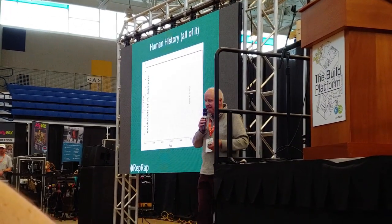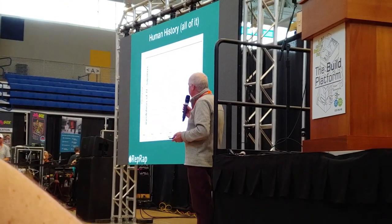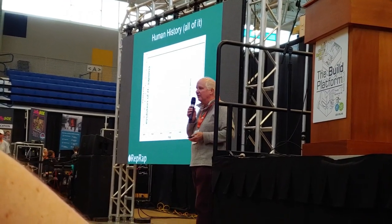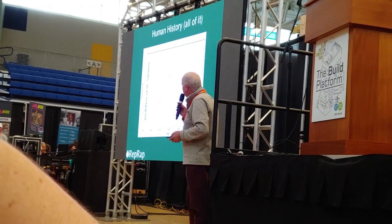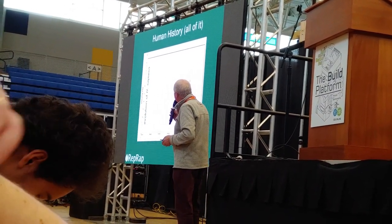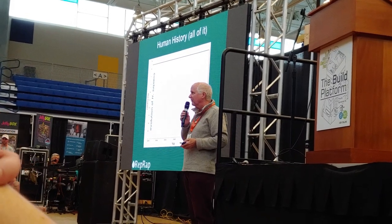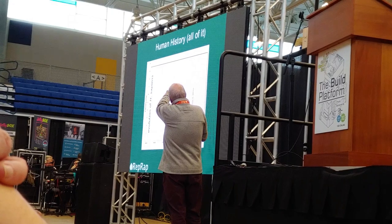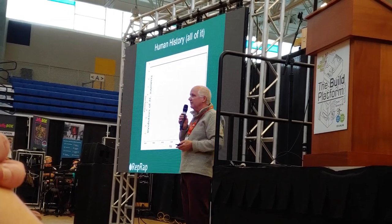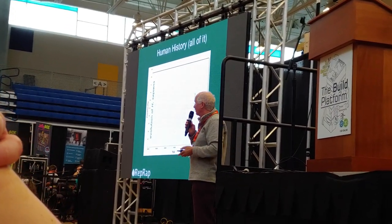Let's broaden all this out a bit. Here's human history, all of it. Homo sapiens evolved about 300,000 years ago — the paleontologists keep pushing this date back. And I'm afraid to lower the tone: this is actually a map of some misery because the vertical axis is poverty, where poverty is defined as not knowing where the next few meals are coming from. And as you can see, it's moving along there steadily in the 90-something percent. Of course, gathering statistics 300,000 years ago was not quite as good as it is today, but we can be reasonably confident that people were not doing all that well for a very long period of history.